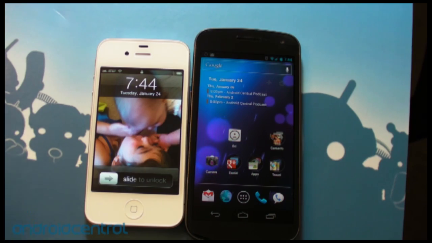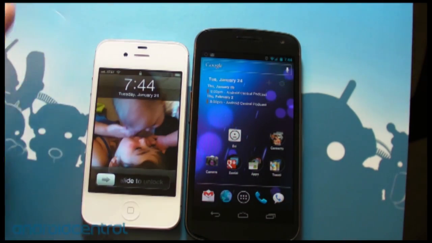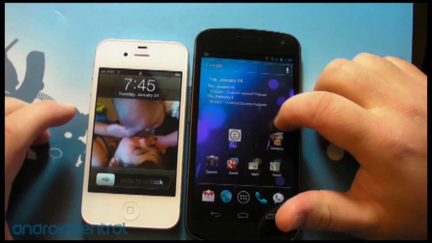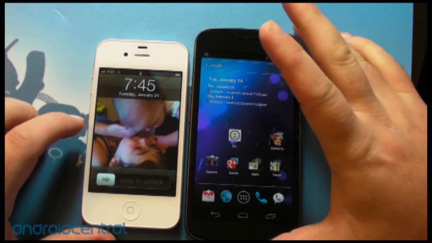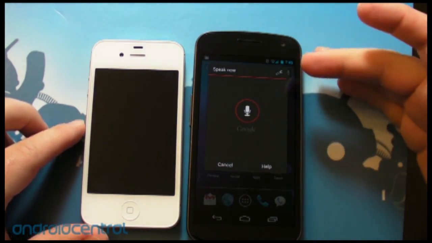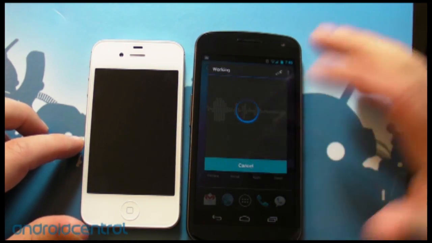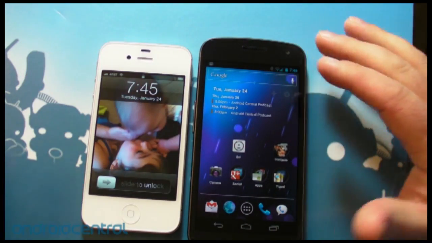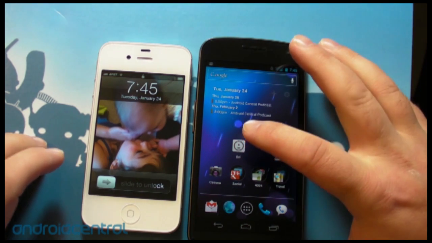So as you might have heard, there's yet another Siri competitor out there. If you don't know Siri, it's the iPhone's actually pretty good voice to everything service, right? So on Android, we have voice to whatever built in as well. It's just not quite the same because it doesn't talk back to you. But it works decently, actually more than decently. But everybody's looking for a Siri competitor. So here's the new one, it's called Evie.